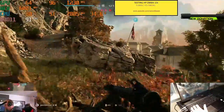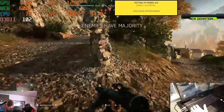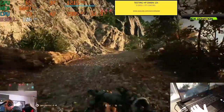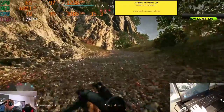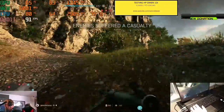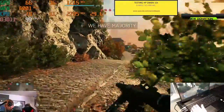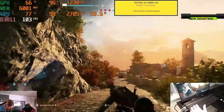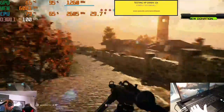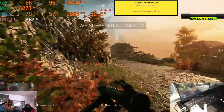Actually, I've not played this map before. Seems to be struggling to run up this hill. Of you eating too many burgers. We now control the needed objectives to secure the outcome of this battle. This is probably one of the nicest looking maps, isn't it? Like running in the Pyrenees.